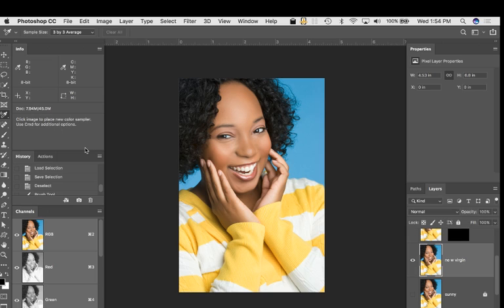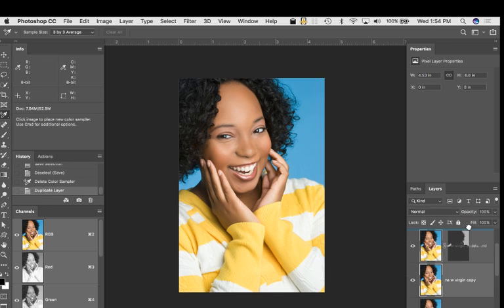Okay. So the last thing we're going to do, I'm going to go ahead and leave this. I'm going to make another copy of the new version. Again, I'm going to drag it all the way up to the very top. Once it gets up to the top, I'm going to rename it and we're going to call this hair, because that's what I'm going to try to select in this.